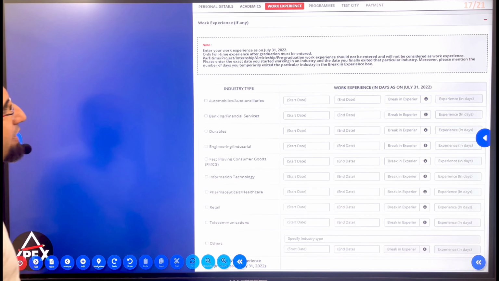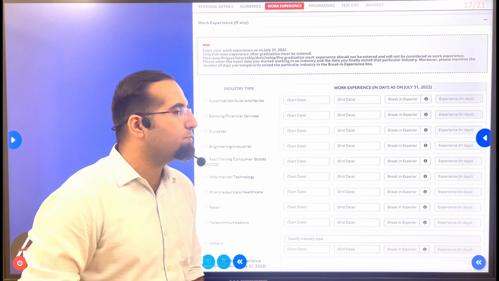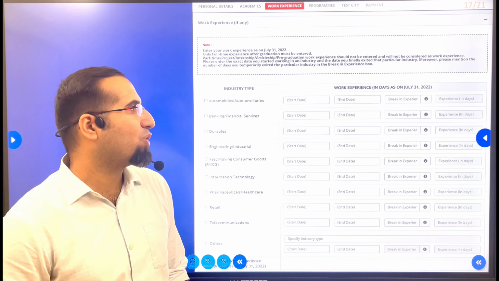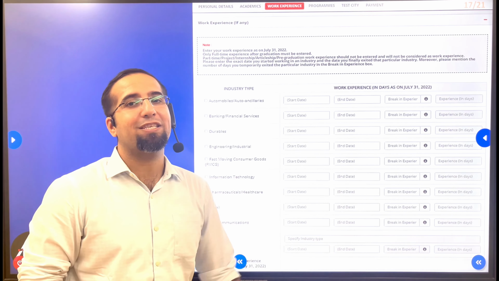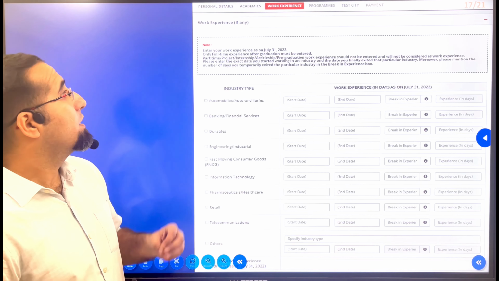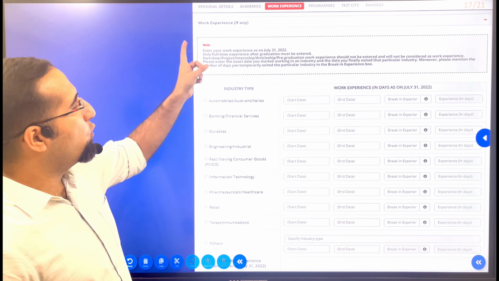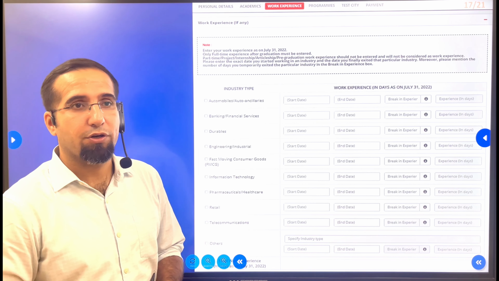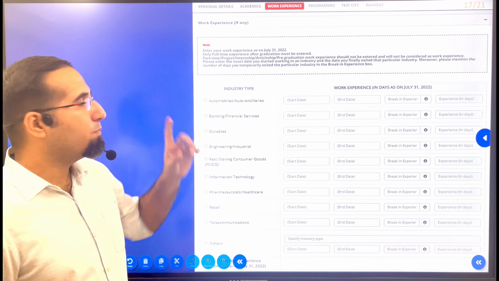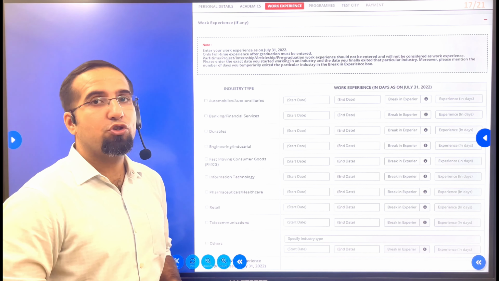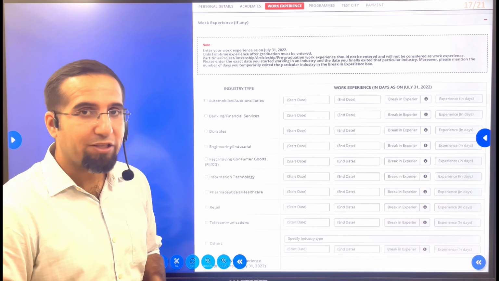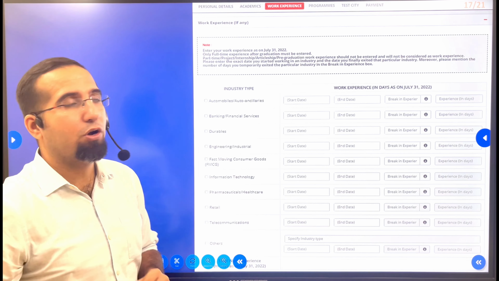Now, again, a very important area called work experience. Freshers generally have a doubt here. They ask me, should I consider internship as work experience? Please understand, it's very clearly mentioned that only full-time experience after graduation should be mentioned. Clear? And most importantly, the work experience as on July 31st, 2022 should be considered. So do not count until December or January altogether.